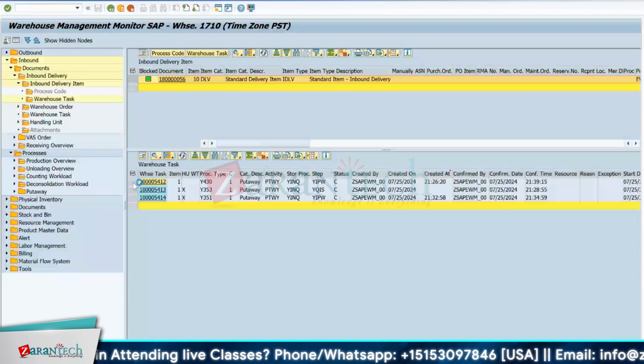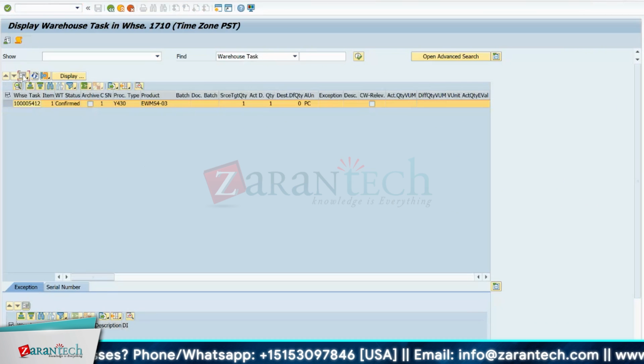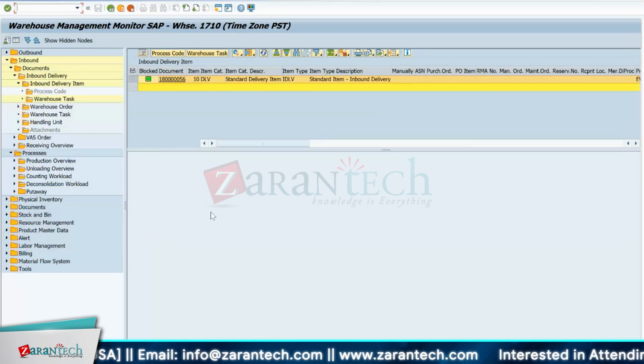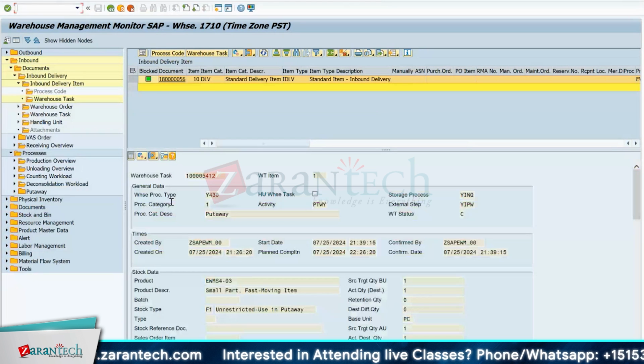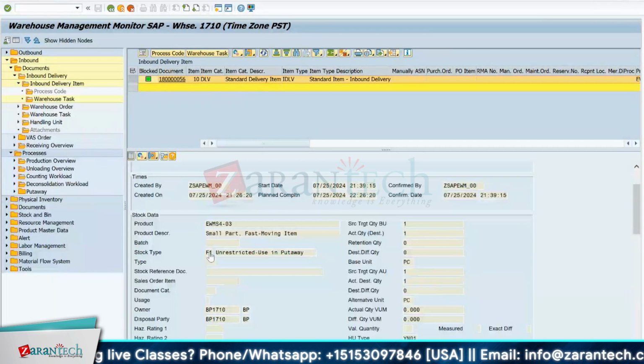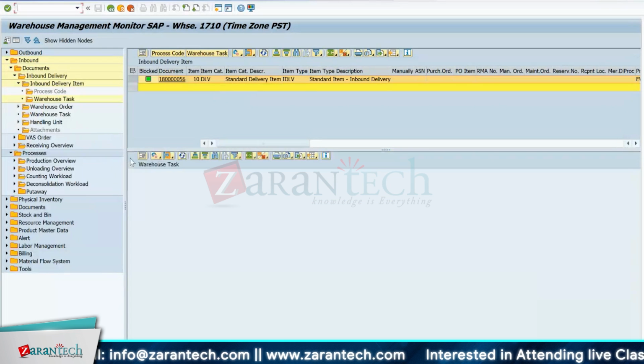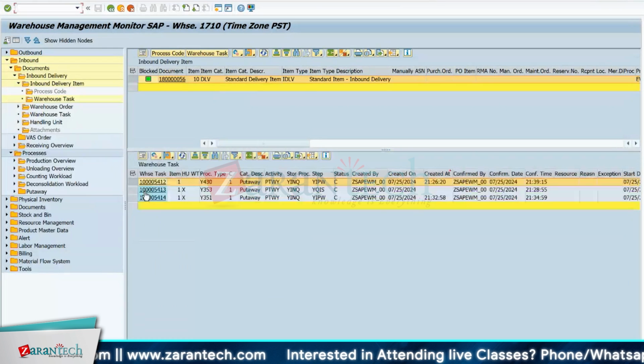I need to set it up so that the form view opens there as well. Okay, so over here we have opened up the form view, and let us see what the stock type is for this. Yeah, so this is F1, right? And the final stock that we have received is showing as F2, right?